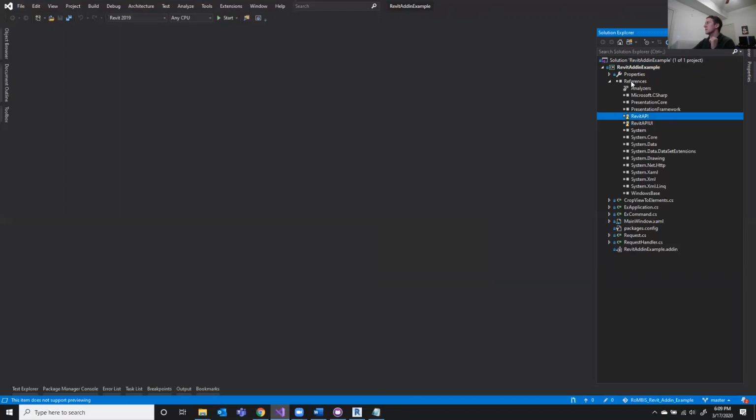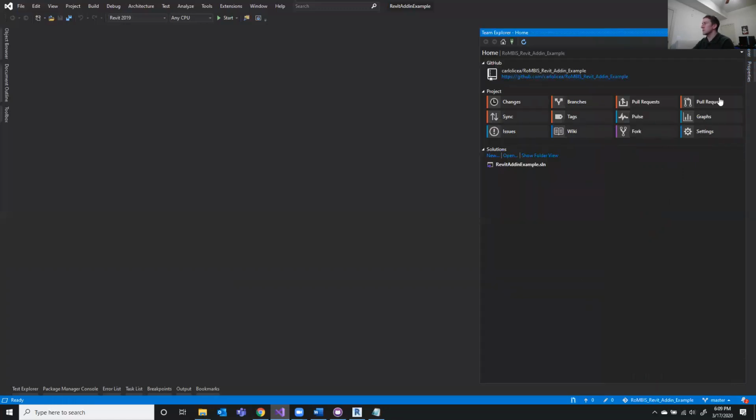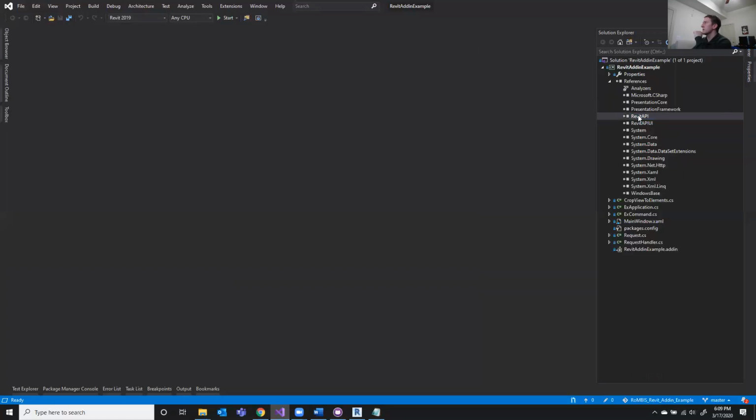Sometimes it takes a little while to actually recognize that those are there. There we go. Now it should be loaded in. No more yellow triangles.